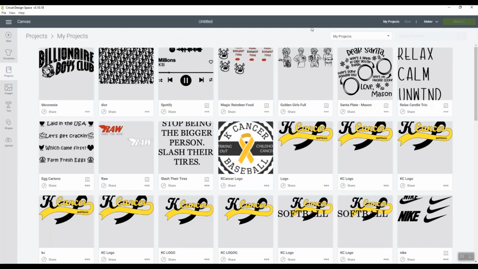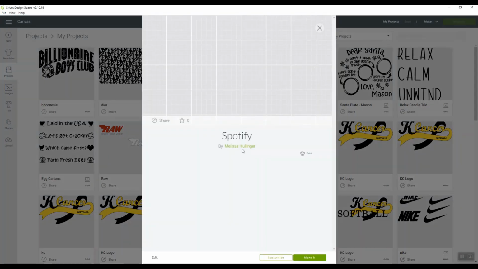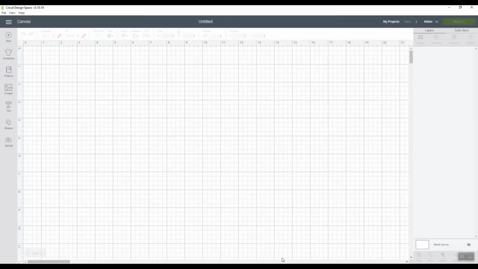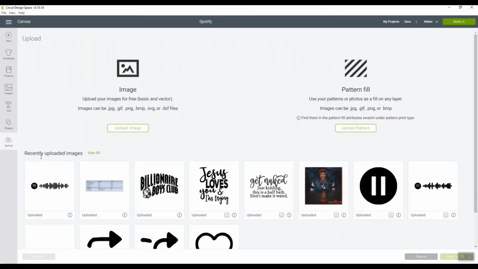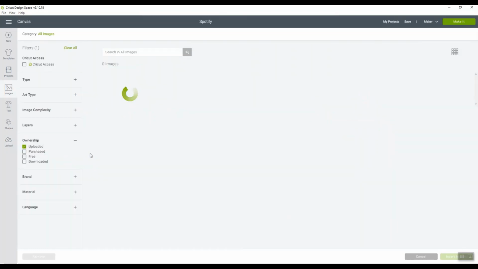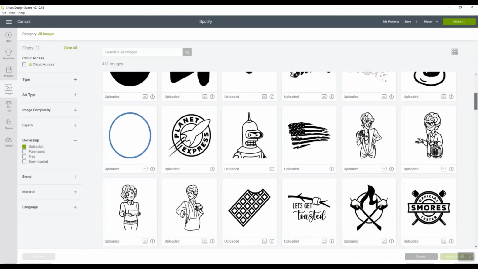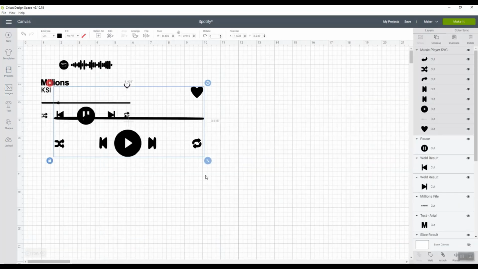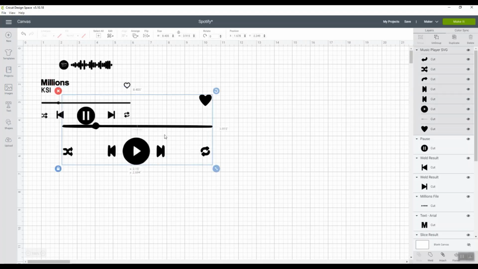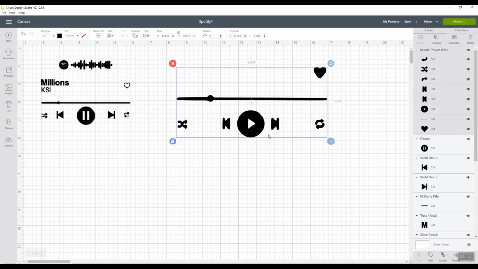So there are SVG files for a media player on Etsy right now, and I will pull that one up to show you. You see, I purchased it yesterday. Here it is. My problem is when I put it in here, I didn't like the lack of crispness in the icons. So rather than use this one, I chose to make my own.